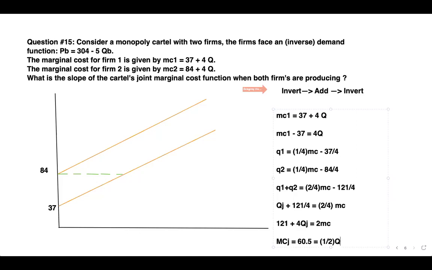Okay. So I think that looks good, right? I didn't have to maybe then put this QJ here, right? So now let's graph this line. Okay, so the first thing that I want you to notice is that the slope is, it should be plus there. You don't invert the Q back, because you added it, but you didn't invert the last time. Did you do that? I missed that step. Well, yeah. So here is where I did the last inversion, right? Okay. Right. So here we have MC with a coefficient of 2. I divided both sides by 2 to get to the final equation. So MC now is by itself.